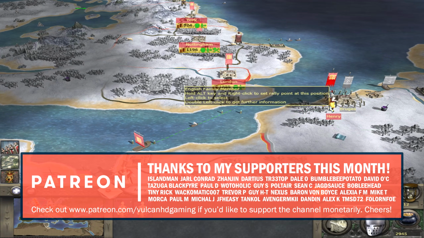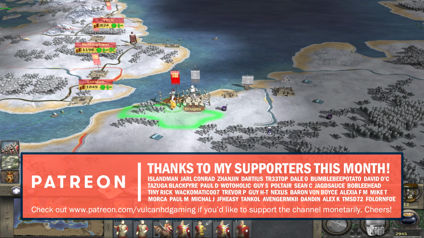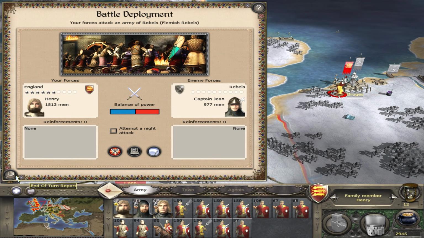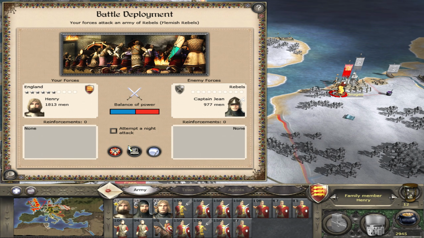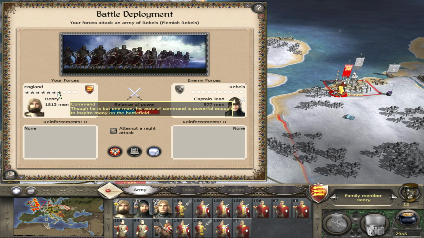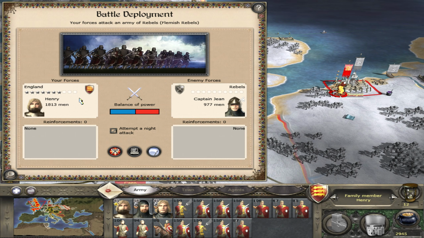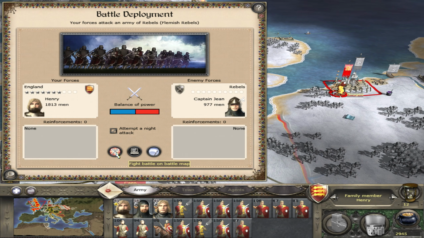Today we are starting with the assault on Bruges, so without further ado, let's go ahead and assault this settlement. There is quite a lot of men for us to kill. Not entirely sure what their composition is. But either way, it might be worth doing this as a night attack. We do get more command if that's done. Let's try it. Let's fight this on the battle map.